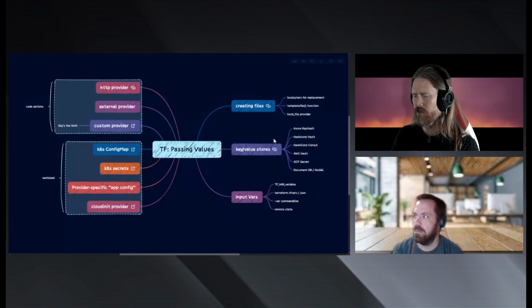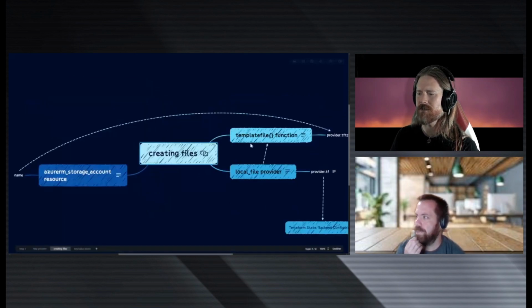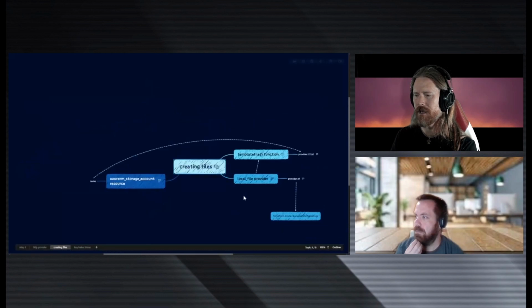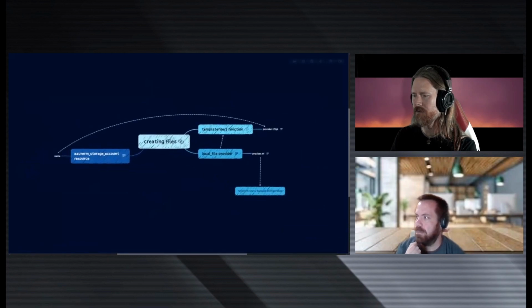So then we will touch on another one, which is probably, I don't know that I've ever seen anybody do this. Frankly, this is a method that I pulled together in the last couple of years, and I found it to be helpful for a particular use case. And I don't know yet if others share that same feeling, but that is the creation of files. I've used this pattern before in just standard development languages.